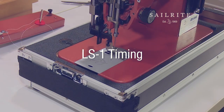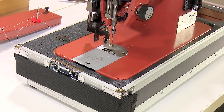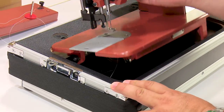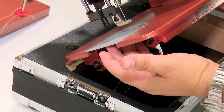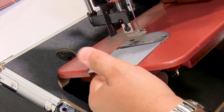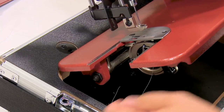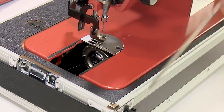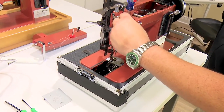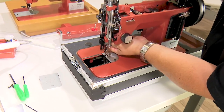To check the left and right timing, we need to remove the plates and remove the feed dog in order to get the best view down into the mechanism. So to remove the slide plate, the easiest way is to lift it up and twist it toward you from the front corner until it slides off. To remove the needle plate, simply release these two screws. You'll need a long shaft flathead screwdriver.